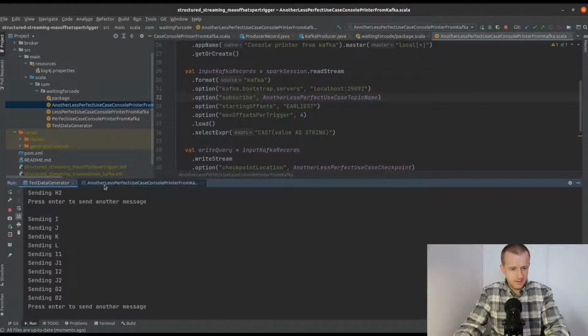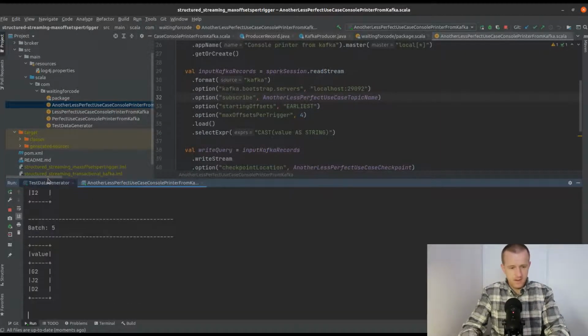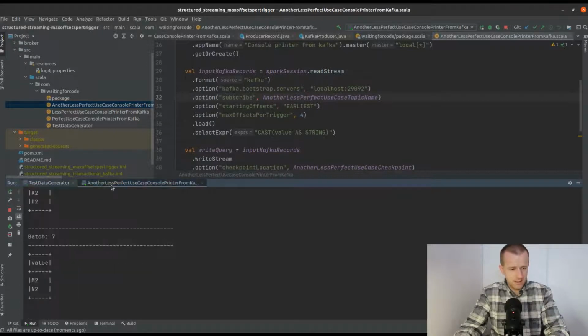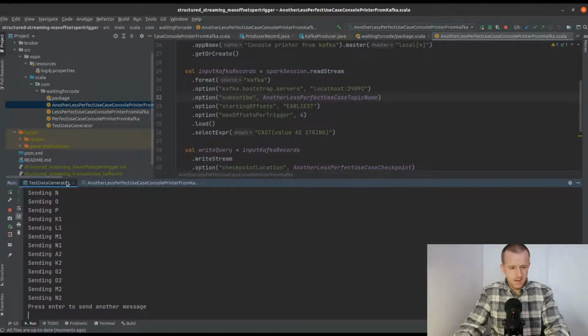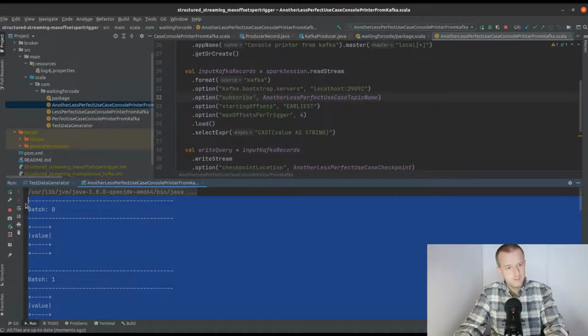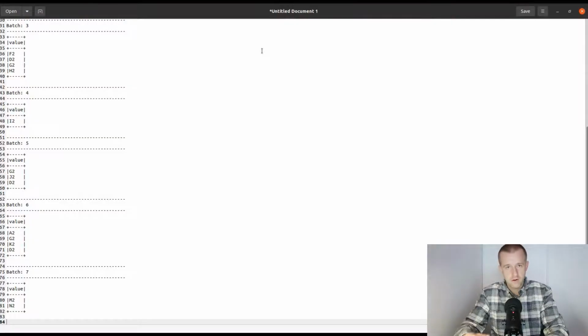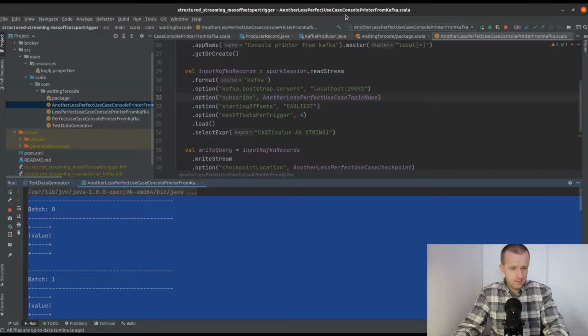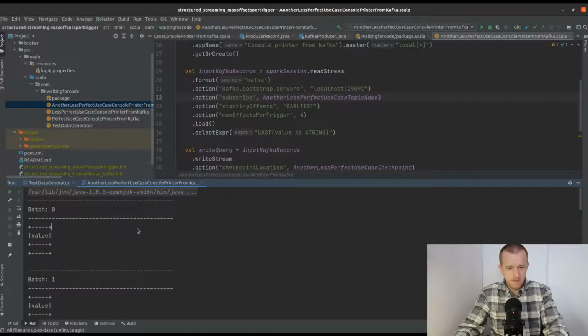Yes. And finally the last micro batch. Okay, and I will memorize all the results, because we will want to compare all the results, and we will want to figure out the impact of the compaction on the reprocessing logic, on the reprocessing semantic. So I can stop it now.